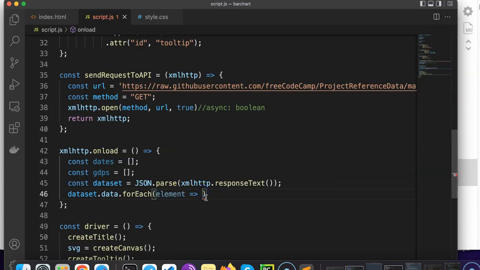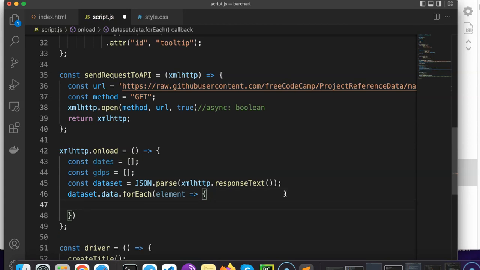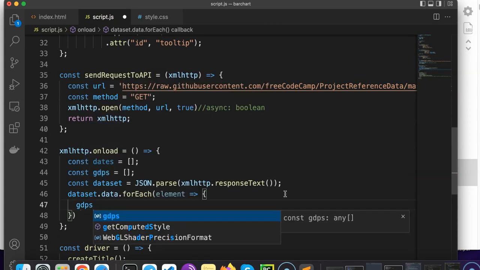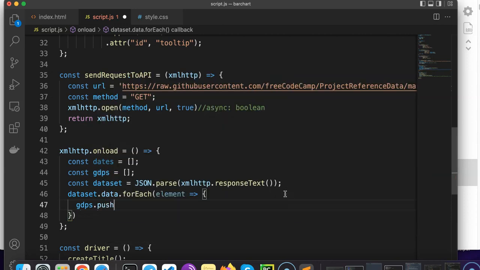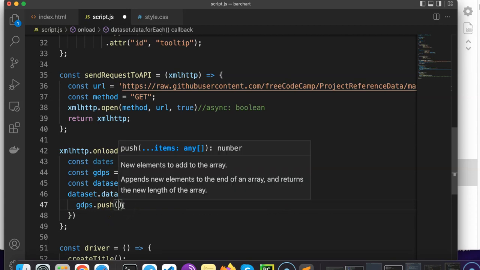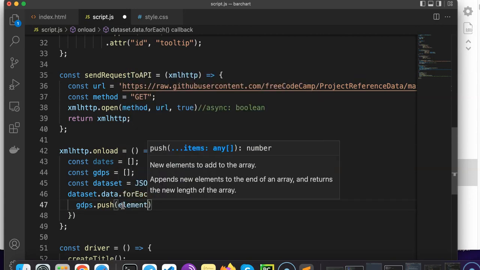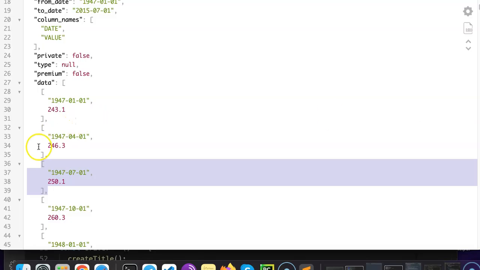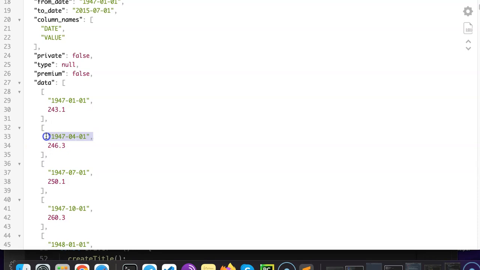Once we get the element, we push into this GDPs array the GDP which is at subscript 1. This is at subscript 0, this is at subscript 1.